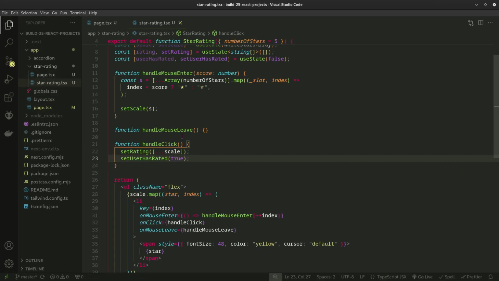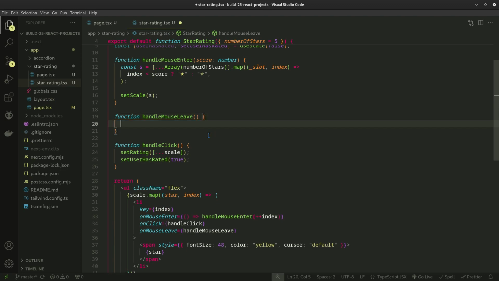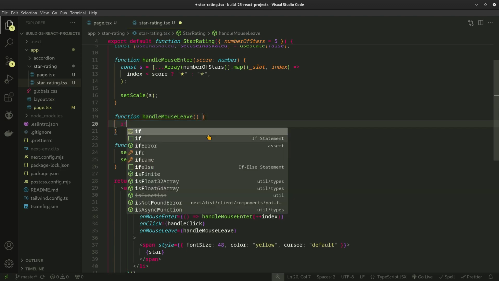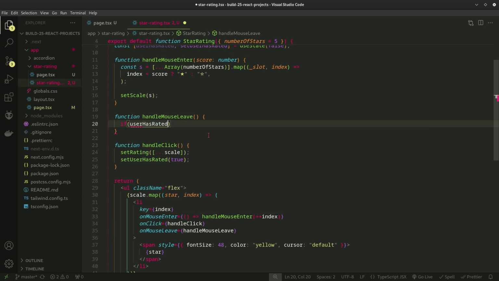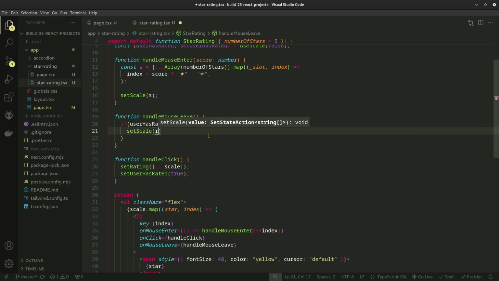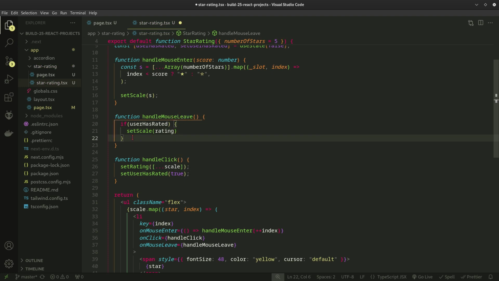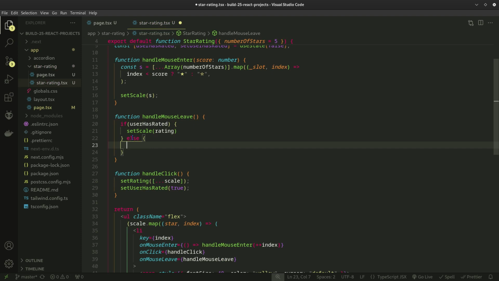So let's go to the mouse leave, and then we need to check if the user has rated. Then we want to set the scale to the rating, right? When the mouse leaves, but if the user has not rated, then we want to set the scale to its initial state.